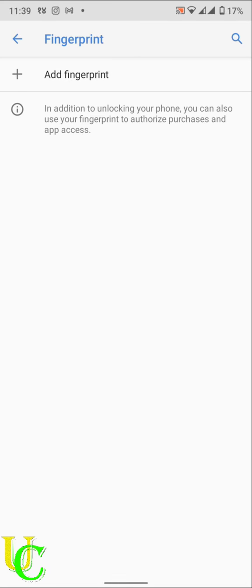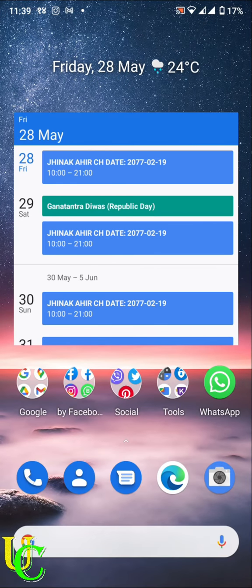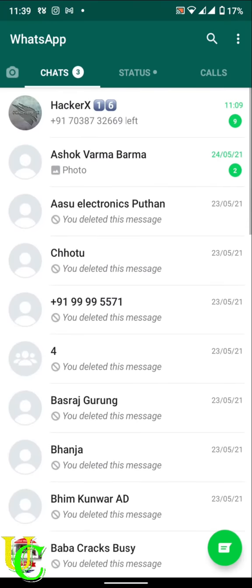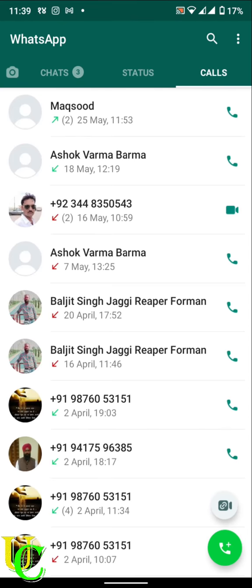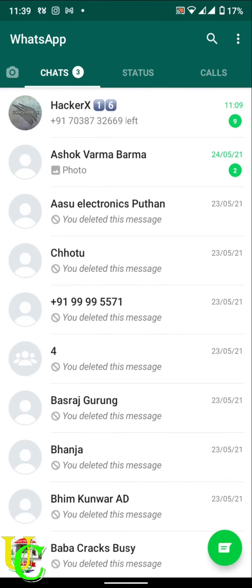After deleting, now let's try to open WhatsApp again. You can see now we have opened WhatsApp without fingerprint. You can check in privacy settings, fingerprint has been disabled automatically.